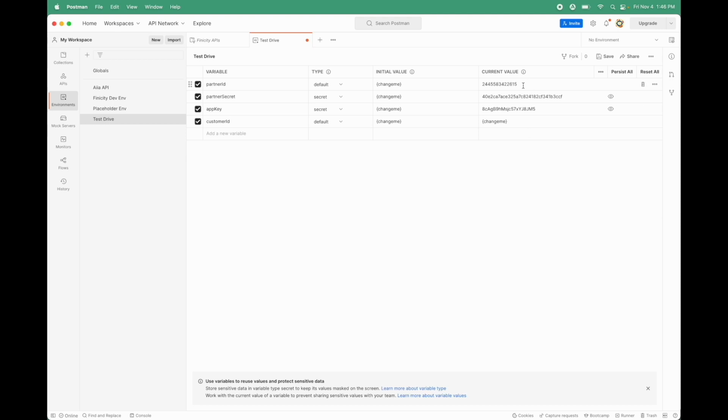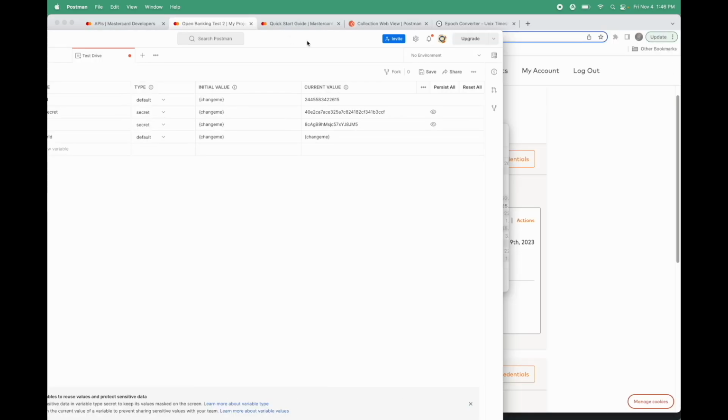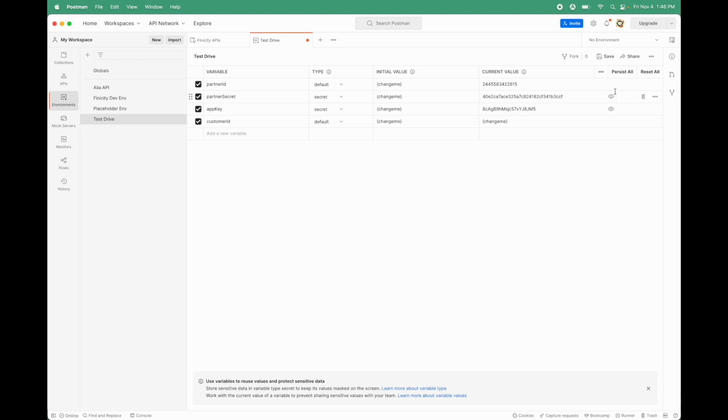So as if by magic, I've copied in my details. Again, I don't mind these being visible because none of this will exist by the time this video goes out. So that's my partner ID that identifies me, my secret and application key that I will be able to use to authenticate in order to use the API for the first time. So I should save that. Oh, I moved the page. One thing to watch for, and it catches me out over and over again, is make sure that your environment is set to the correct one. Otherwise, you're going to be banging your head wondering why your API isn't authenticating correctly, going back and reevaluating your variables over and over again, only to find out you've got the wrong environment set.